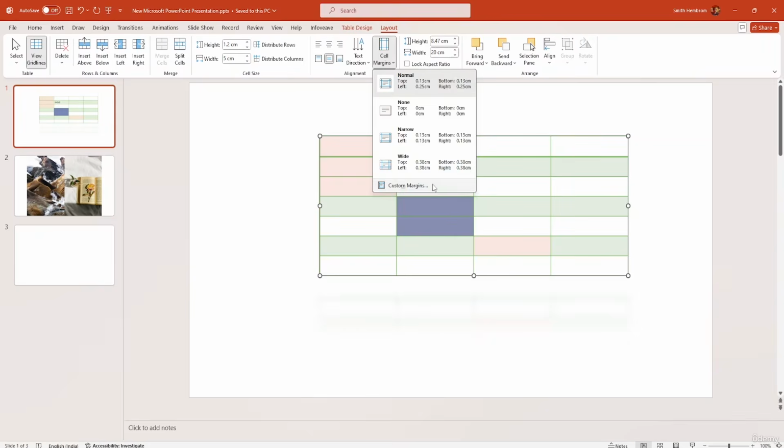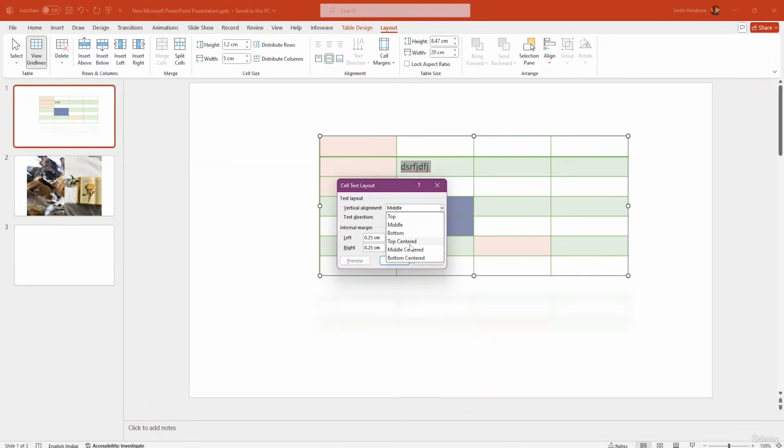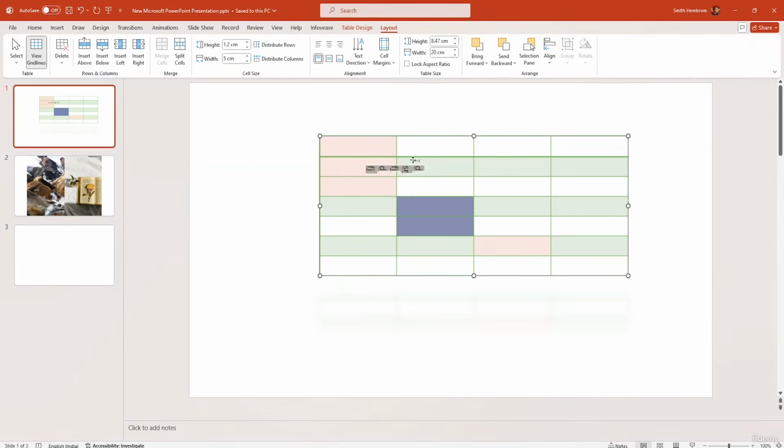You can also customize it. Maybe I'm going to keep this at top center. Text direction is going to be rotated 90 degrees. Left is about 6 centimeters. Right is, let's say, maybe I'm going to keep it around 3.2 centimeters. Top is 3 centimeters or 0.32 centimeters. Press OK. And this is how it should look. I'm going to undo this just for now, and you have to try it on your own.